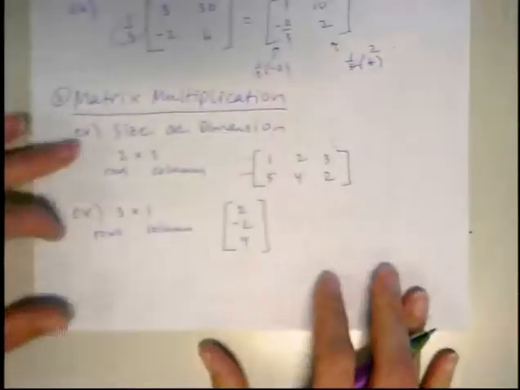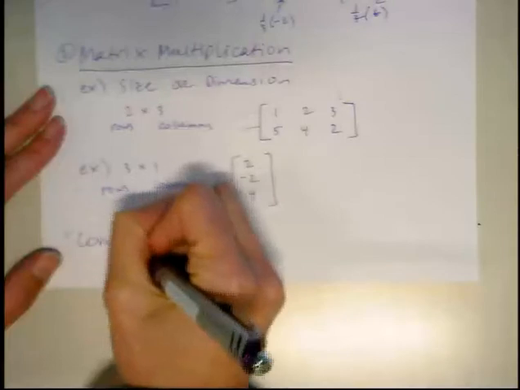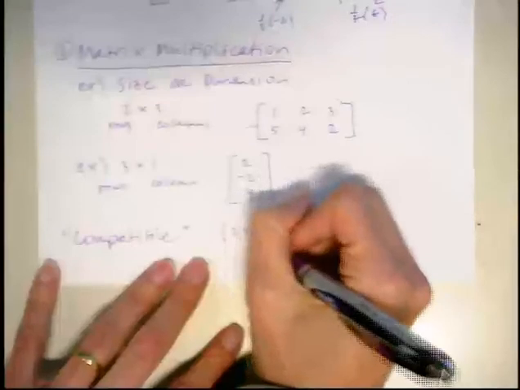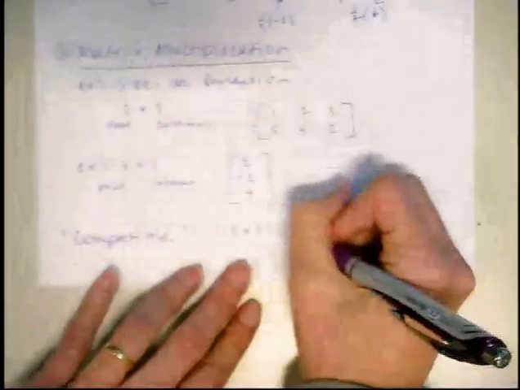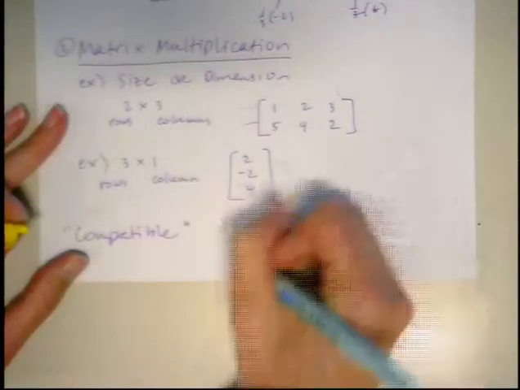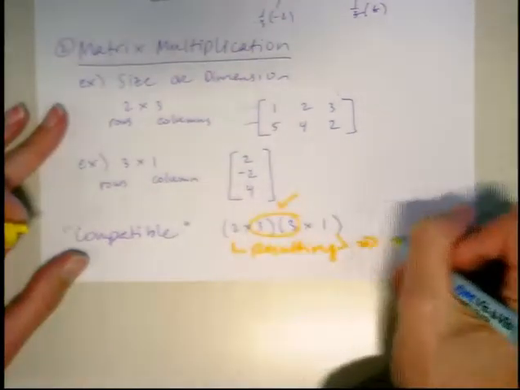The two matrices that I've given you in a certain order are compatible. If my matrices are compatible for multiplication, that means that when I multiply them together, I've got a 2 by 3 matrix, and I need to be able to have enough entries to fill in when I go through the algorithm. Okay, so you'll see what I mean in just a second. 2 by 3 times 3 by 1. I know that these are compatible because the inner dimensions, the 3 and the 3, match up. So I know it's compatible. And my resulting matrix is going to be a 2 by 1.